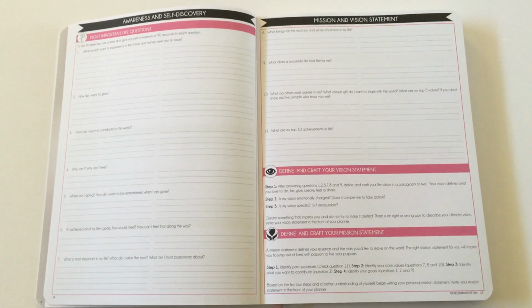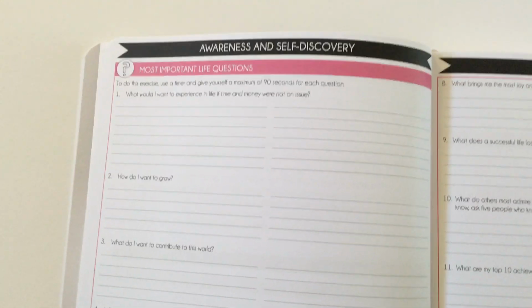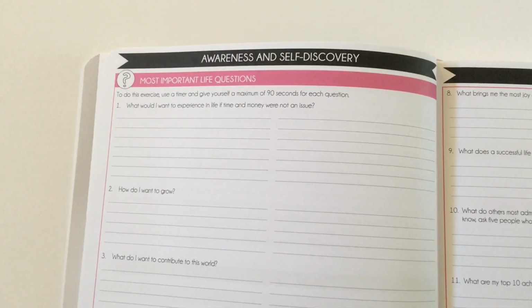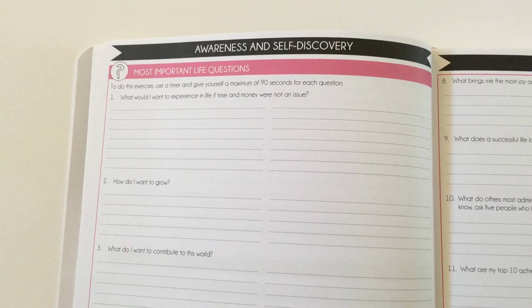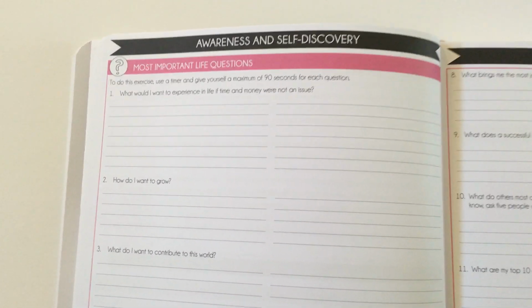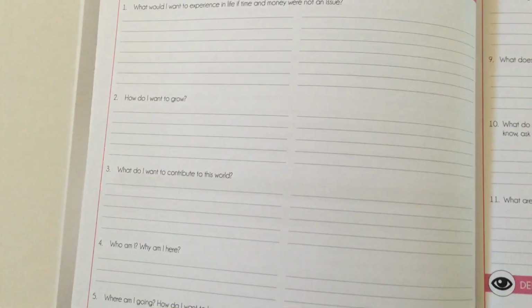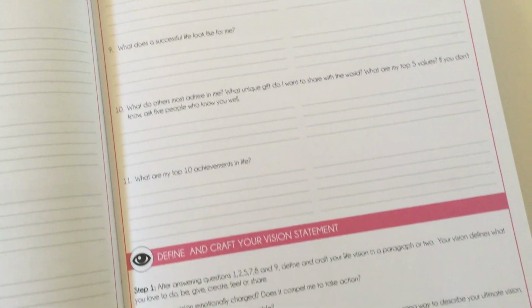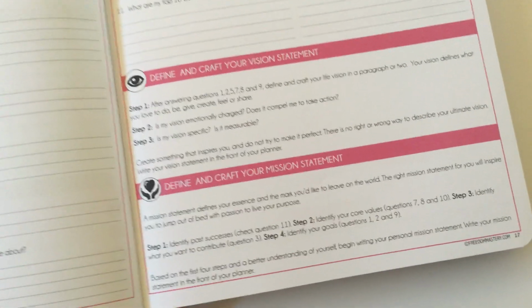Okay, so the thing you notice about this planner is there is a lot on mindset, goal setting, health, etc. So at the start, unlike most planners, you actually go through a really detailed, probably one of the most detailed goal setting, self-awareness type questionnaires. So I'll just give you a quick flick over. Get line writing space, which is always handy. And then you've got a mission and vision statement. And then some tips.